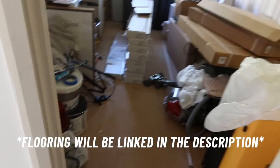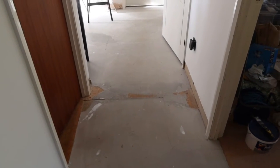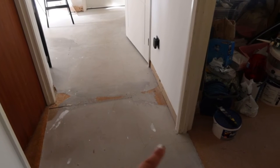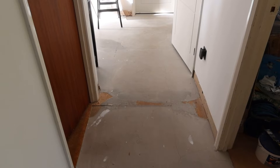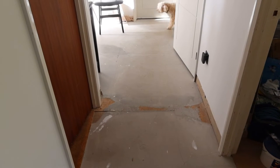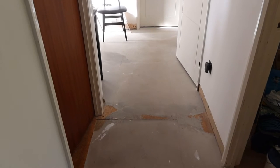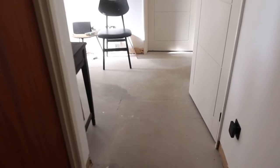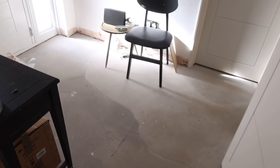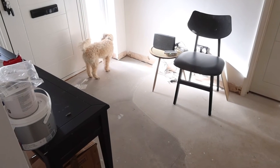It's not a big area to do, but the most difficult thing is we have to cut the bottom of our door frames to slot the flooring underneath, because it needs an expansion gap. As you can see, we don't have any skirting boards, so we can leave an expansion gap and then lay the skirting boards on top, so it'll have a really nice clean finish to it. But yeah, this is our starting point. First, we just need to get a few of these bits out of here, to be honest.